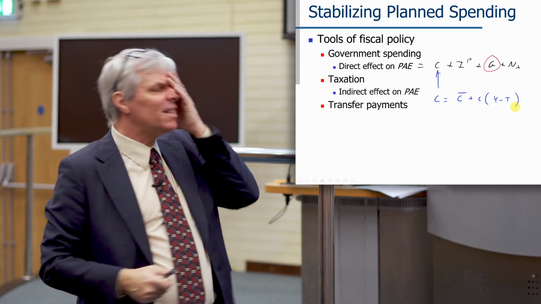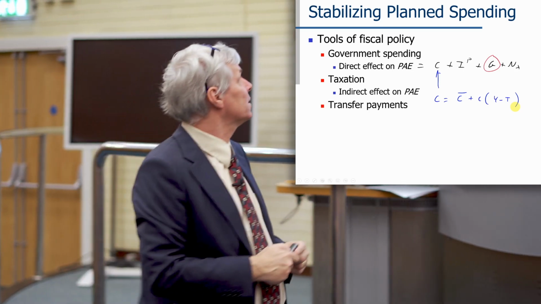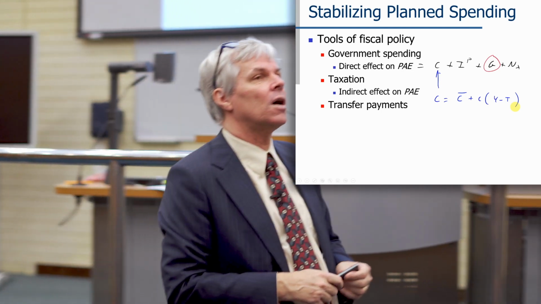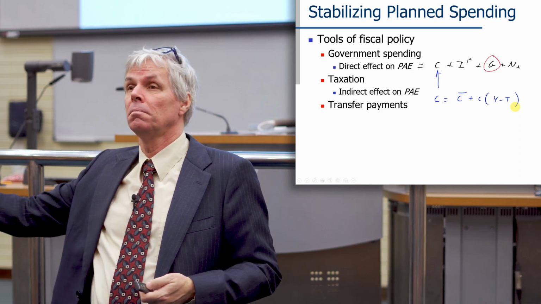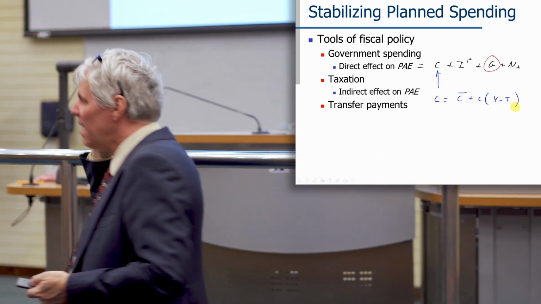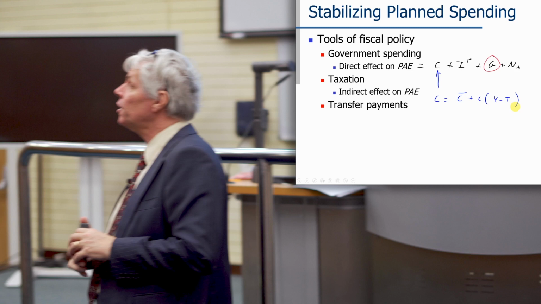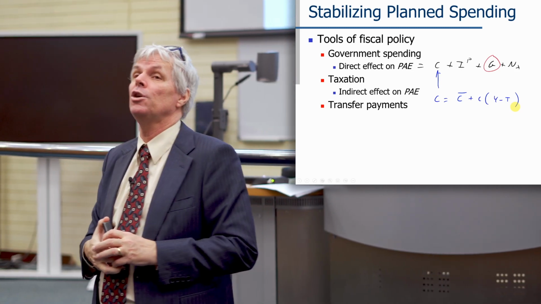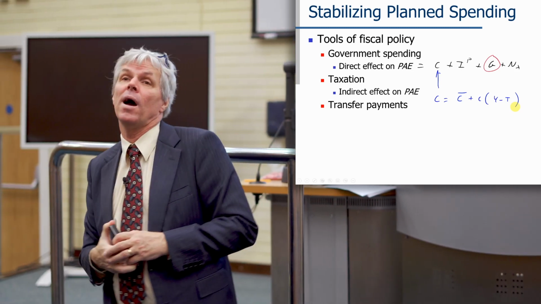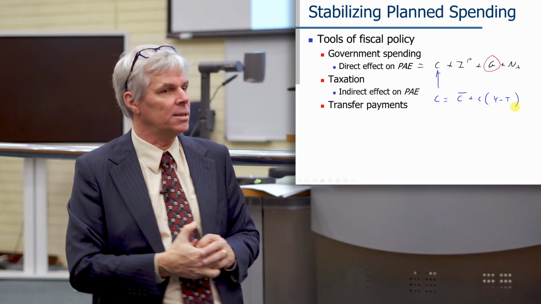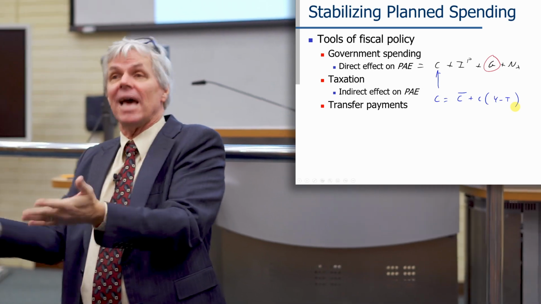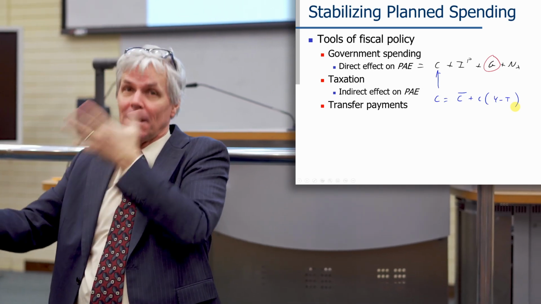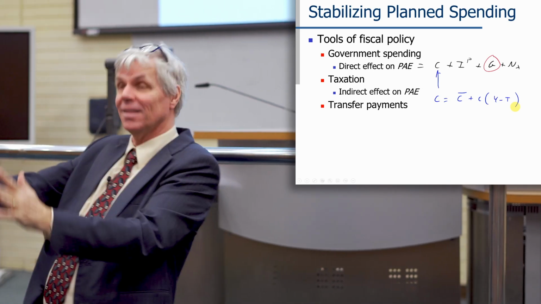Okay. And lastly, we should mention transfer payments. Transfer payments are money that the government gives to people. So this is not part of government spending, you'll remember. Government spending is when you buy a good or service. So if you go out and buy a haircut for your Taoiseach, because God knows he needs one, then that is part of government spending. Maybe not wisely spent, but spent nonetheless.